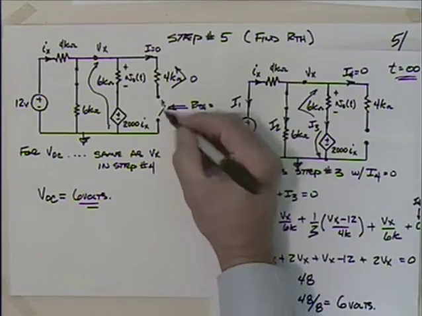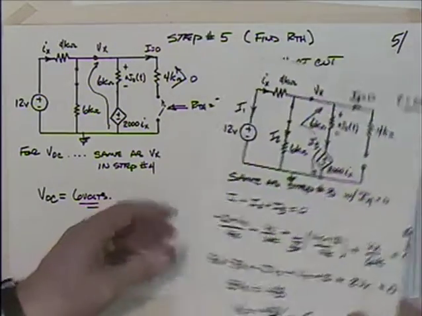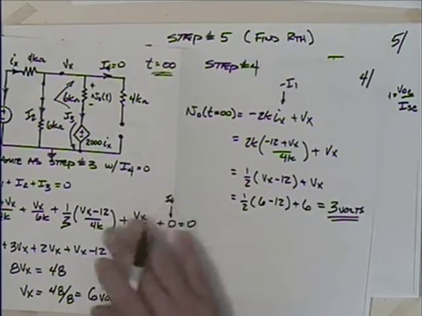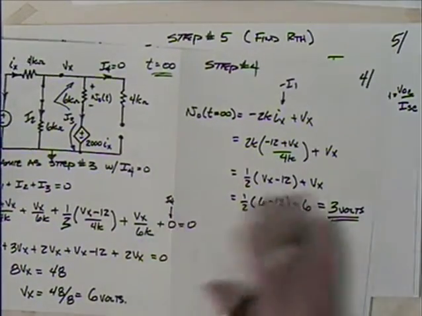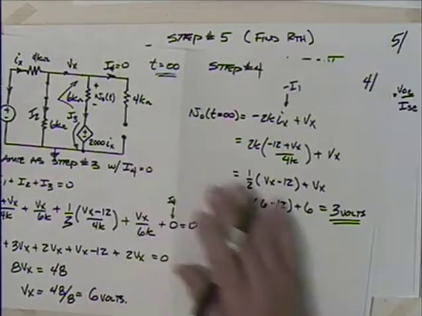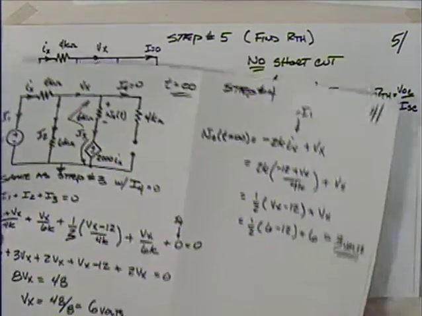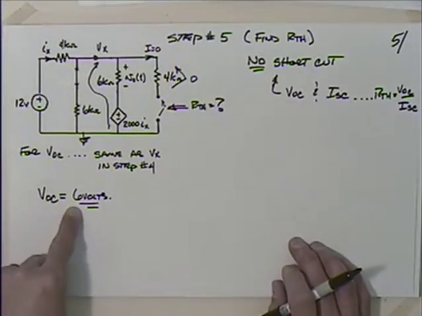You just go through here and find that, and oddly enough, you'll do exactly the same analysis as you did in step 4. Now, this isn't always the case. Don't think that, well, you just go back to step 4 and get that. No, it just happened to be where the capacitor was and where the switch was. It worked out nicely for us. Well, V open circuit is 6 volts.